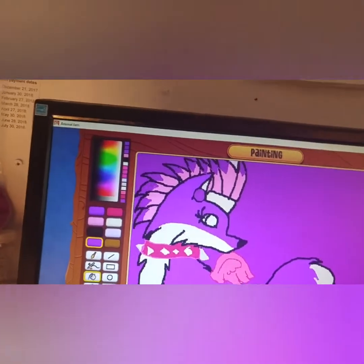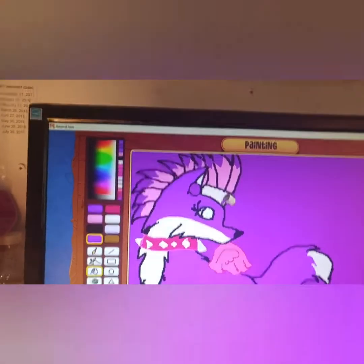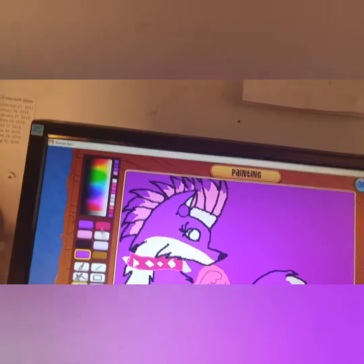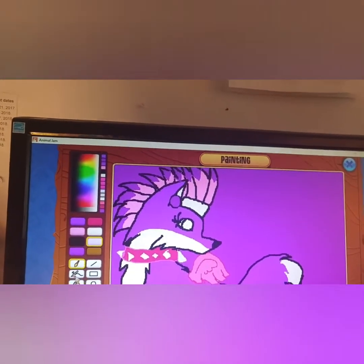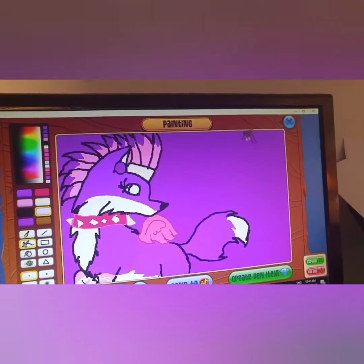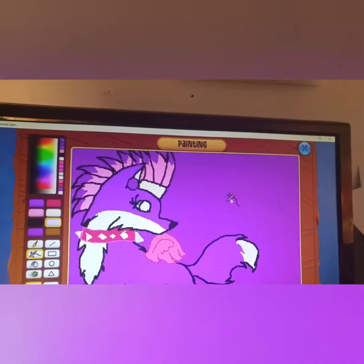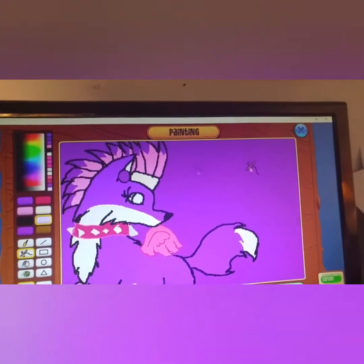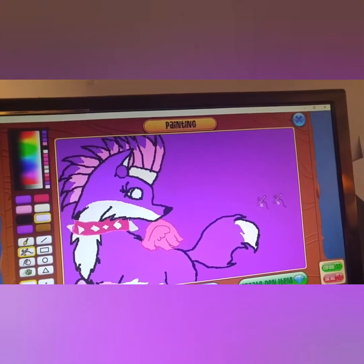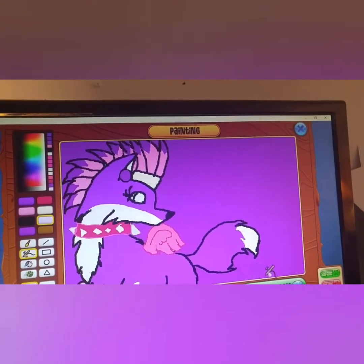Same color. No, it's not. Yeah, that's cool. Okay, now I'm gonna use this effect. My favorite thing to do. I just go like this. It's like somewhat starry. Oh jeez, I think there's gonna be a bunch of noises in a few seconds. So if there is, just ignore it.